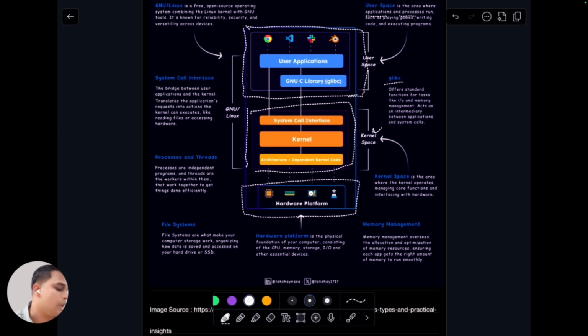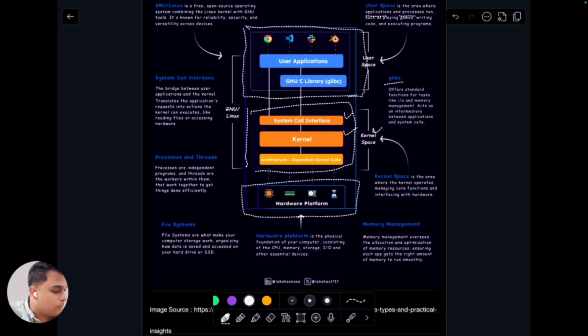The second component of the architecture is your kernel space. So in this space, again, you will have three components. One is your system call interface. Second is your main kernel software. Finally, your dependent kernel code, which is responsible for further functionalities of your user inputs. So in this area, all the functionalities of the kernel are done. All the core functions as well as interaction with your hardware are done. So how is it done, or what are these things being done?